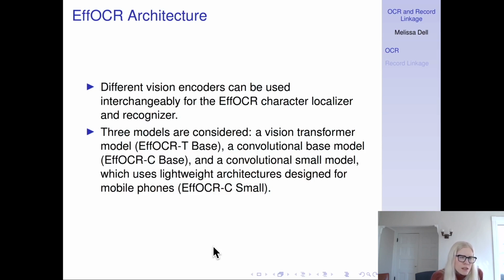It all looks very similar. We also have a convolutional base model, EffOCR base, and that's going to be a ConvNeXt, which is the state-of-the-art convolutional model, and a convolutional small model, which uses lightweight architectures designed for mobile phones. And so that's going to use YOLOv5 and MobileNet small v3.